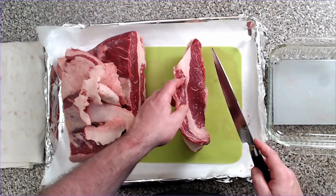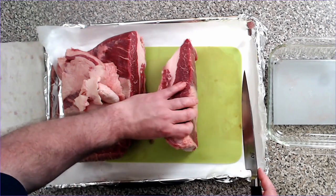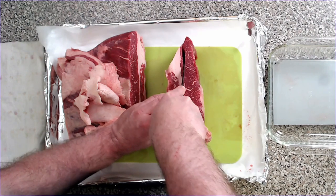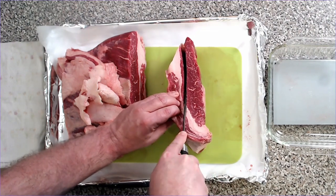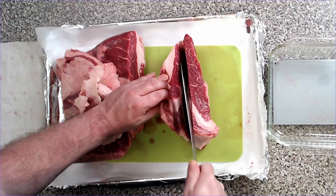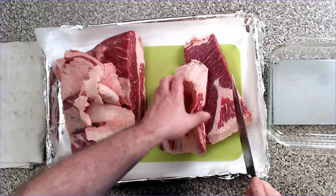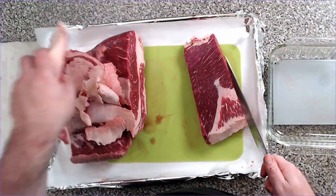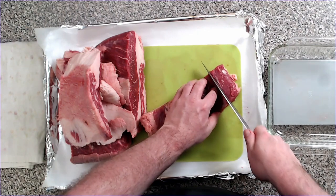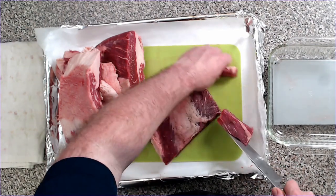I'm going to cube this. I'm going to take it and cut it into about 1-inch cubes. So we're going to go through it like this first. Give me two approximately 1-inch thick pieces of meat to work with. I'm going to set this here. And then I'm going to cube this.